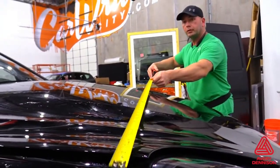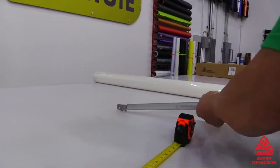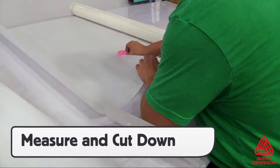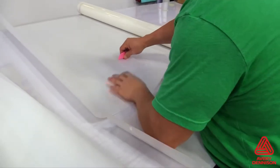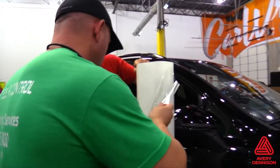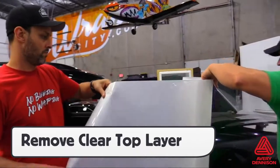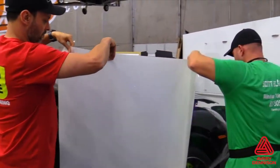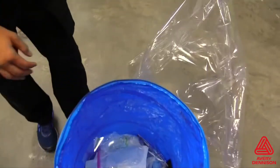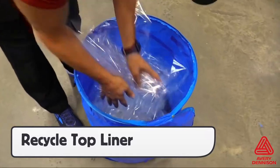The primary way to currently install Avery Dennison SPF-XI paint protection film is by the bulk method. This involves measuring and cutting the PPF into manageable sections. SPF-XI is not directional, which allows for nesting pieces close together in order to minimize waste. It is important to note that the PPF comes with a clear protective layer that needs to be removed before installation. This protective layer helps maintain the high-gloss face of the film and avoid scratches from shipping and production. This protective sheet can be recycled, so be sure to place it in the appropriate container to help minimize waste.